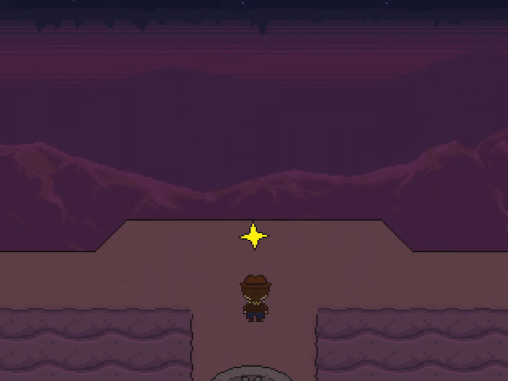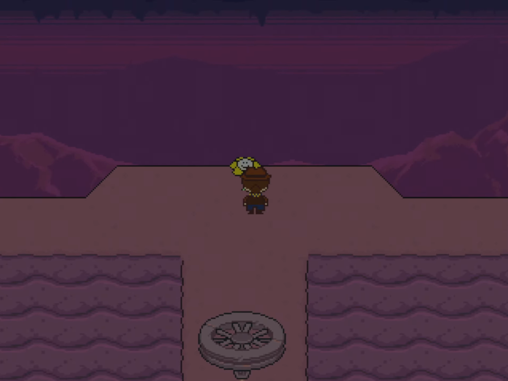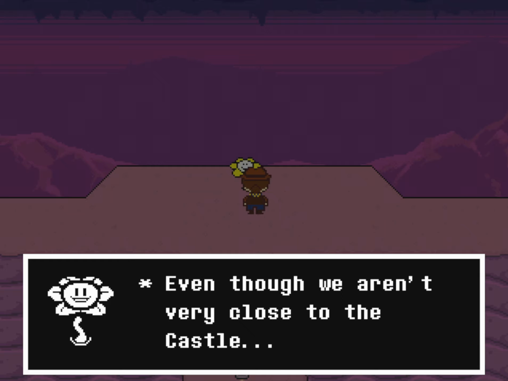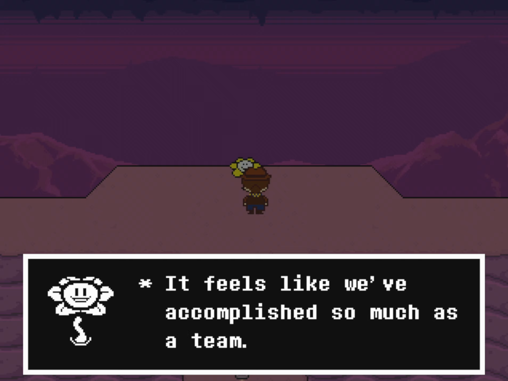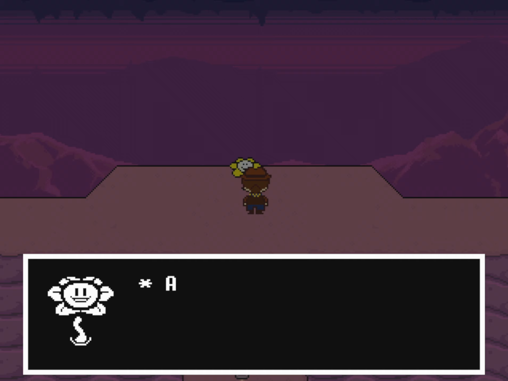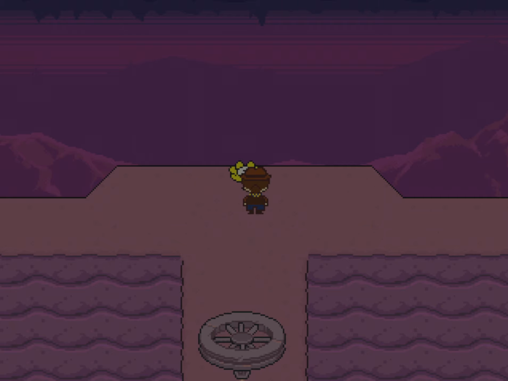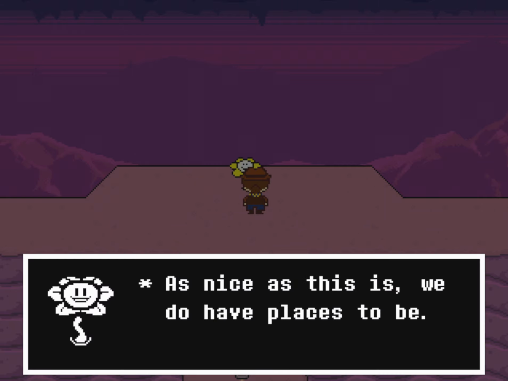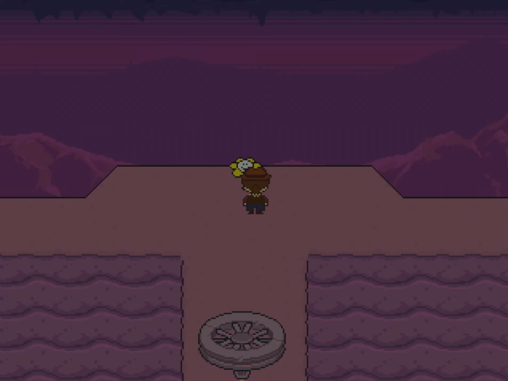What do you mean, what's to come? Are we already at Asgore's place? Just like that? Really? Gee, what a view. Even though we aren't very close to the castle, it feels like we've accomplished so much as a team. Flowey, besides the dialogue and occasional saving, you did nothing. Shut up! Wasn't that long ago that I was teaching you how to dodge attacks? A lot can happen in a short time. I suppose that's true. As nice as this is, we do have places to be. Let's keep a move on, Clover. Alright, Flowey.